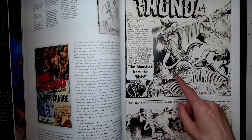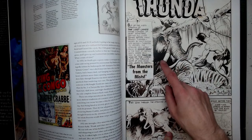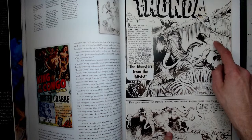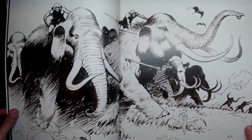Thunder. I'm not sure how you're supposed to say it, Thunda. But you can see early on the different inking techniques he was using on almost every page. There's a lot of brushwork in here. There's dry brushing. There's some nib definitely going on back here on his back muscles. Kind of the pulled lines here. Really amazing stuff. They got little sketches from his sketchbooks in here. Man, look at those elephants.